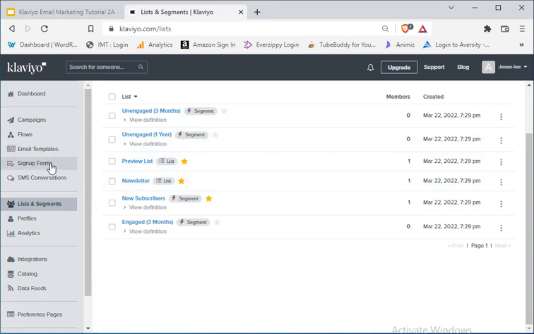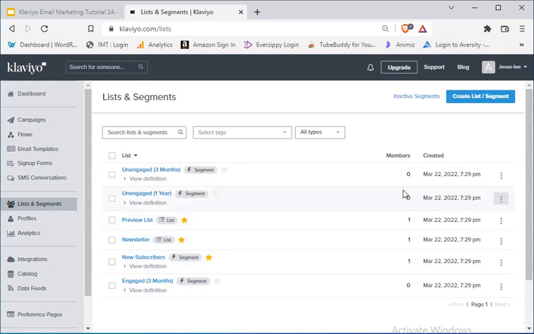It could be by form type. If you have multiple sign-up forms, you could say, well, anybody who came in from form A, we want to segment out here. Or anybody who's 35 years old, or anybody whose favorite color is green. Every other type of targeting you need, you can do off of this extremely powerful segmentation. In this video we're talking about setting up lists; we'll talk about how to set up segments in the next video.